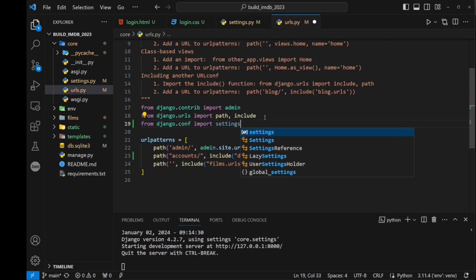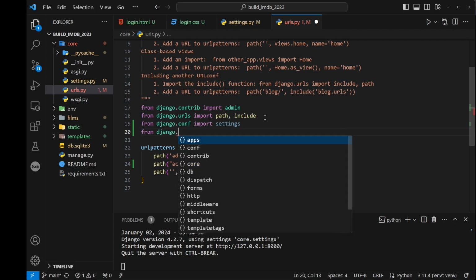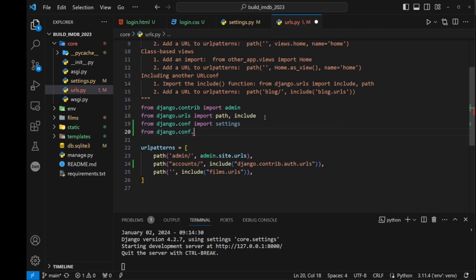So we've imported the settings file, and now let's also say from django.conf.urls.static we want it to import static.